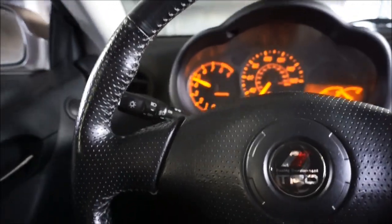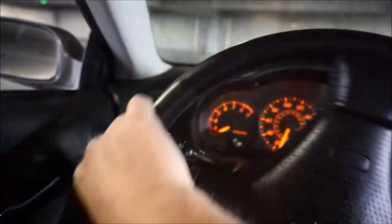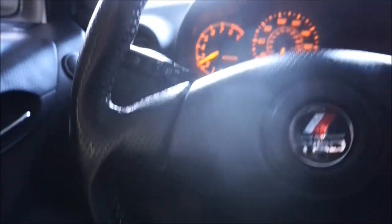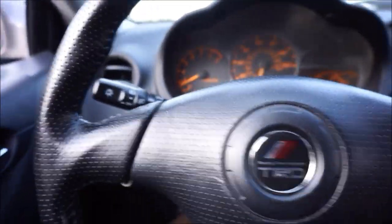Oh, yeah! You can see it picks up right there a lot more. That's exactly what you need on the Celica. That mid-range is so slow. Oh my gosh, it's definitely fixed it. Wow, that sounds so good.